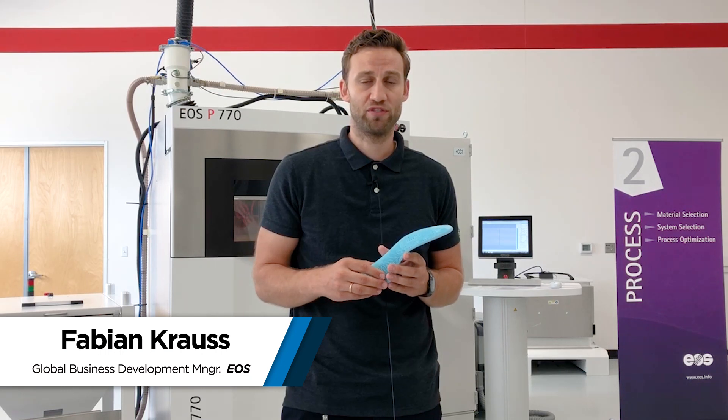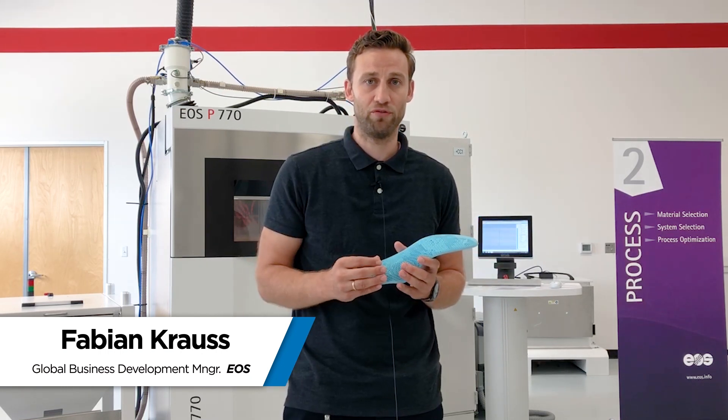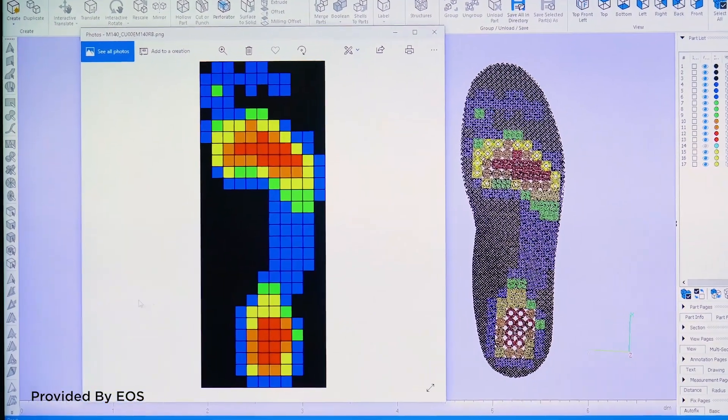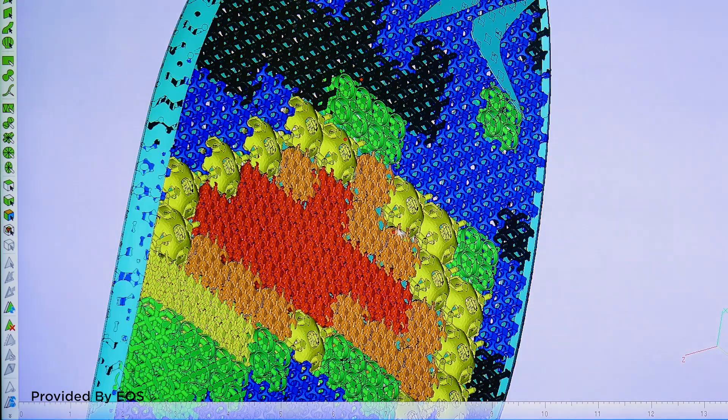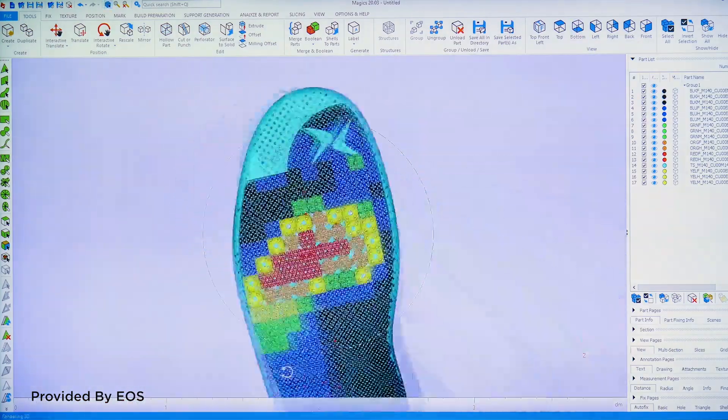Here is EOS's Fabian Kraus: We as the manufacturer receive the pressure scan as well as a 3D file of the foot from Atrex, and this information is converted into the lattice file. We have a large library and simulation tool to convert a physical property the consumer would like in their insole into a digital foam. The 3D printing process is SLS — Selective Laser Sintering — where a laser moving through polymer powder solidifies it layer by layer. The material is TPU, a responsive soft polymer, and 3D printing is used to create this complex geometry, which is their term: digital foam.